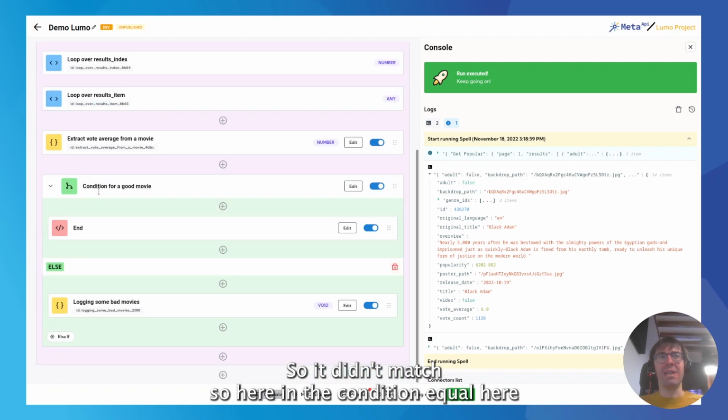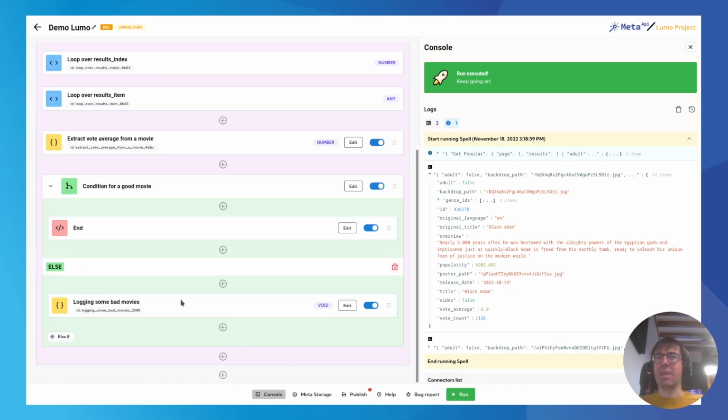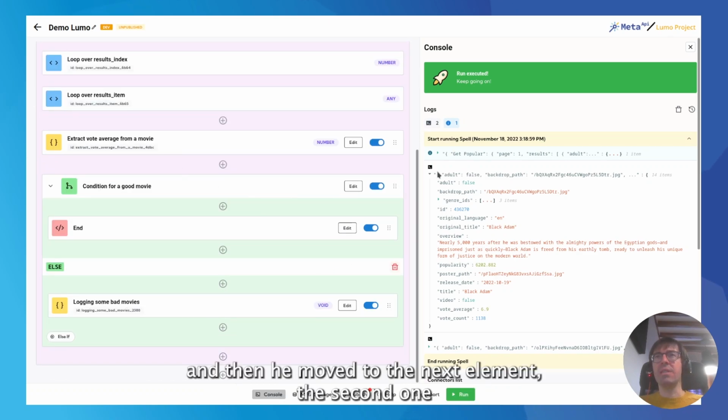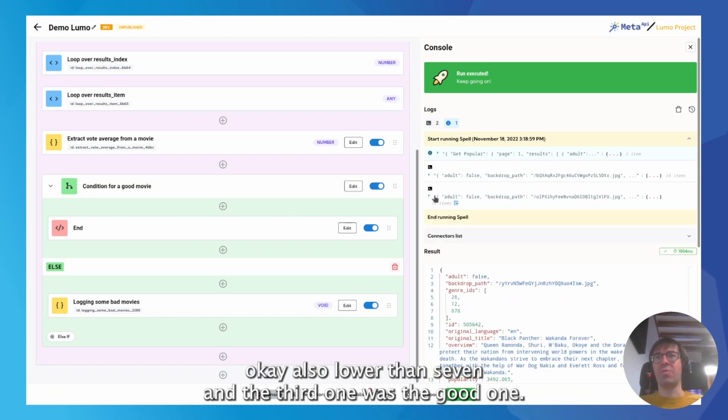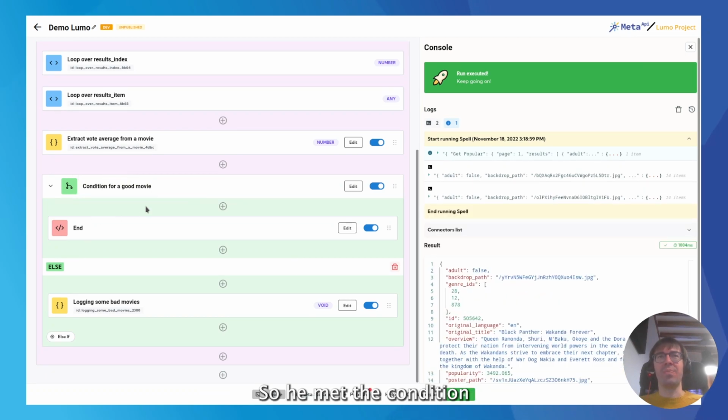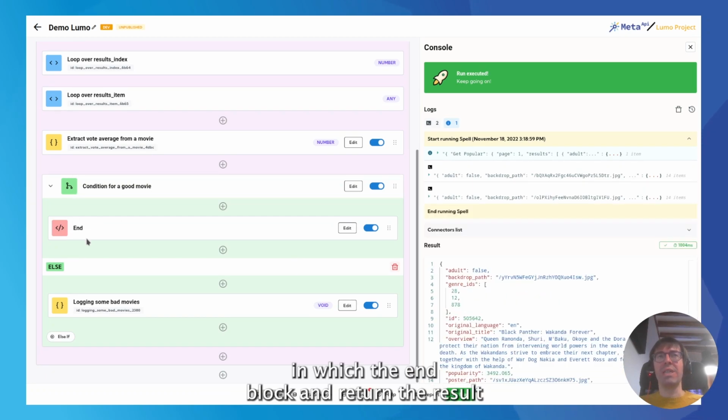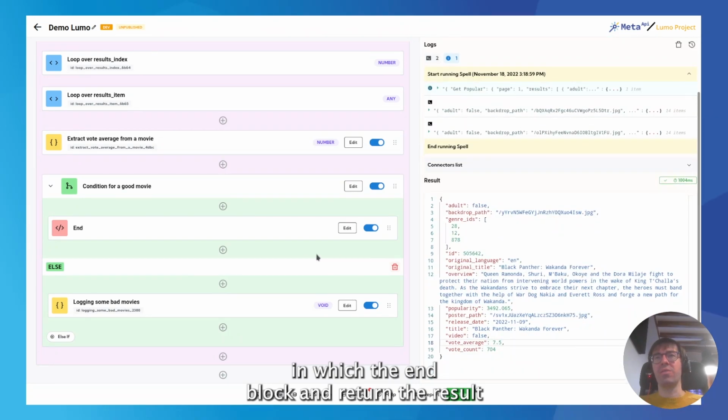So here in the condition, it goes here, and then it moves to the next element. The second one, okay, also lower than 7, and the third one was the good one, so it meets the condition, reaches the end block and returns the result.